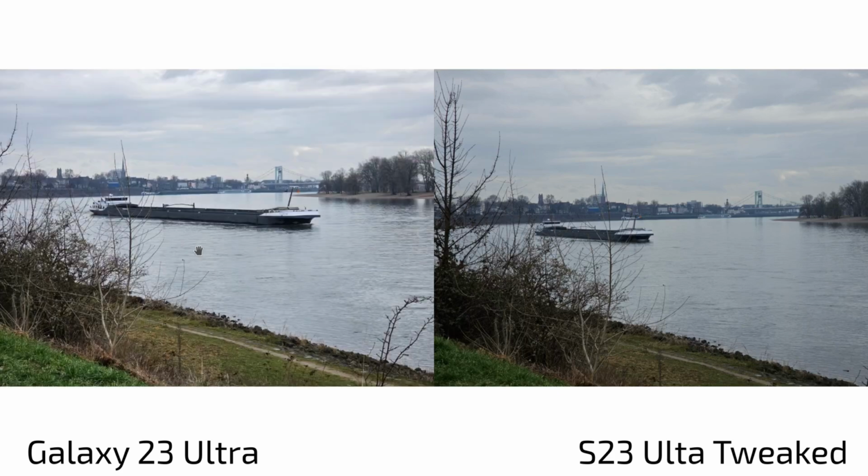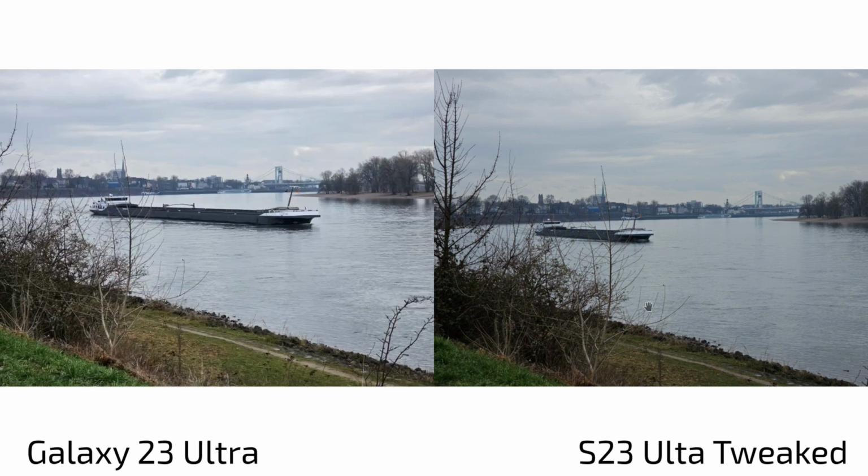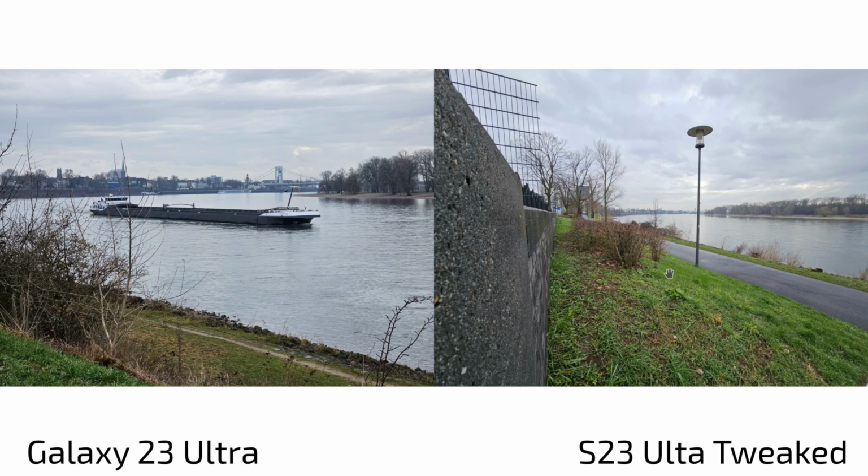And now we take a look at the 3x zoom. The ship was moving, so I was taking it on the right firstly and then on the left secondly. But we can see the different kind of scene here. First of all, the 3x has a different color calibration than all the other lenses, so the scene looks different. Look at the green grass, it looks completely different than here, this green grass. It's the same grass, but here as well you can see it's the same grass.